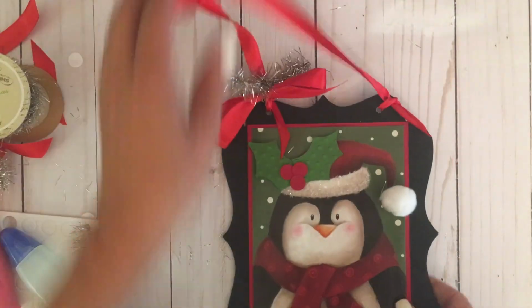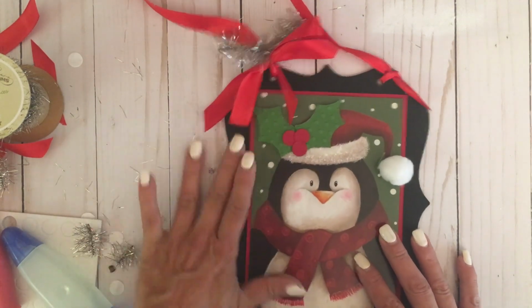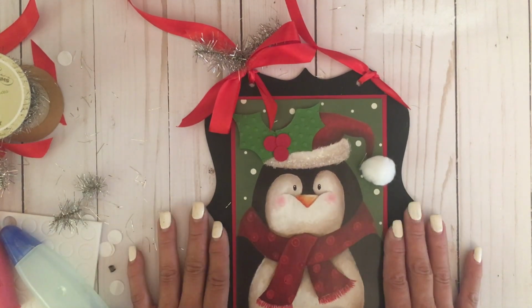He is so cute. I hope I find something similar this year. I'll be on the lookout for more penguins. I'm also looking for a snowman. I think he would make an adorable door hanger.